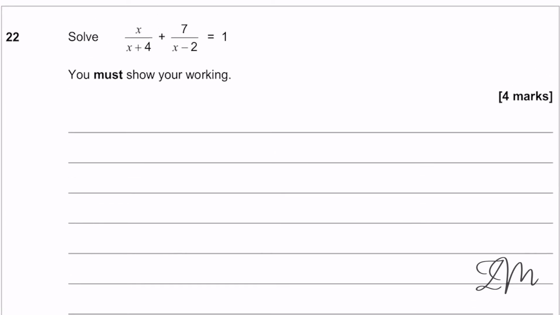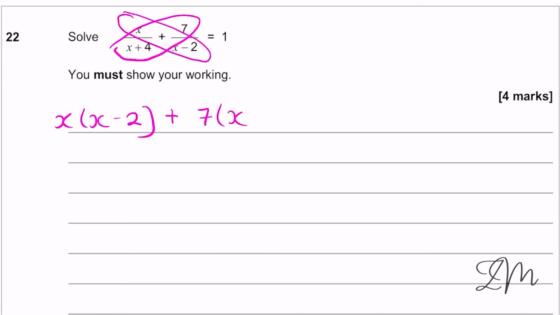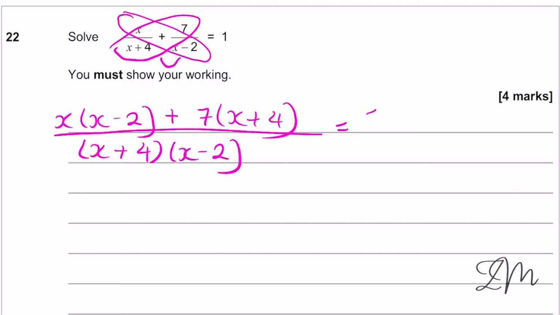Right, question 22. So this is an algebraic fraction. If you haven't already looked at the algebraic fraction questions, I think it's either this question or one very similar to it, which we work through. So remember, with algebraic fractions, you're going to treat them exactly like you treat any fraction. So you take your 2 diagonals and you multiply them exactly as you would if it was numbers. And then you multiply the 2 bits on the bottom and that's your denominator.